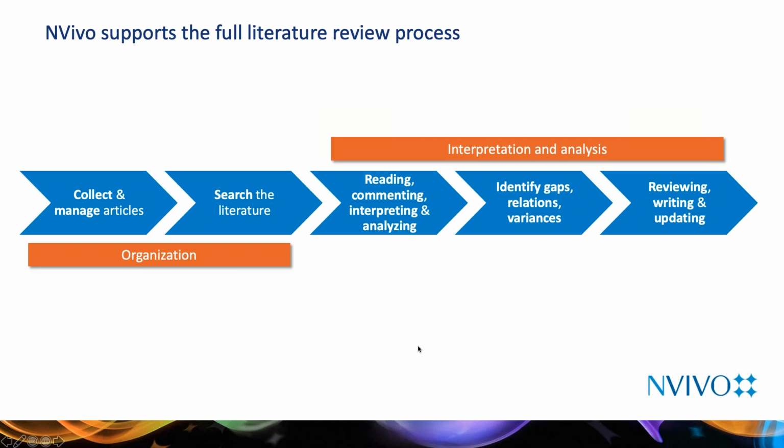NVivo does support the full literature review process. Oftentimes, we forget that it is a process. We think about it in terms of I'm going to collect the literature that speaks to this topic, but you need to be able to get the most out of that literature from beginning steps in organization, collecting and managing articles to just searching in the literature itself. But there also needs to be that interpretation and analysis of what is the literature saying. Being able to read and comment on what's there, interpreting and analyzing.